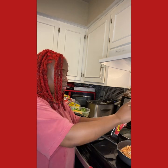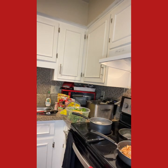And I'm about to get ready to cut up my bell peppers, onions, and my tomatoes in a little bit. So I got me a small bag over here so I could throw away everything so I won't have to keep going this place, that place, blah, blah, blah. But I'm going to cut my vegetables up in a little bit.